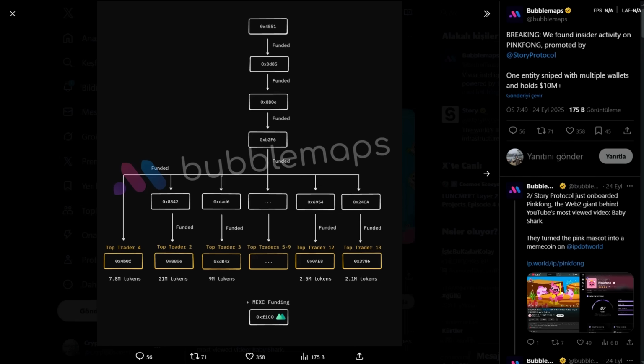One wallet is funding another, and they are doing the circulation three times. Then they are distributing the whole money to multiple wallets here. And you can see the top traders who are holding most of the coins here. Every single top trader is connected with only one entity here. And this must be someone from the development team, I don't know.